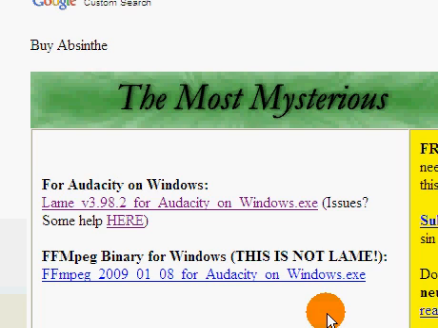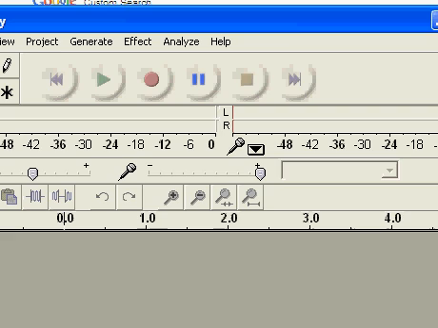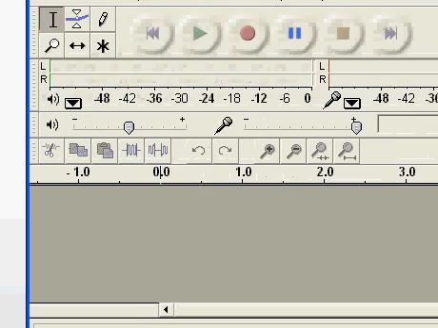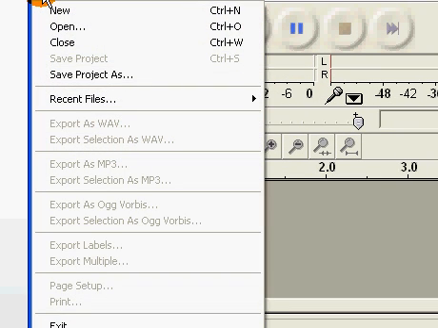Okay, as I bring up Audacity, what you're going to have to do is, underneath file, when you select and you have recorded, the first time you're going to have to tell it to use the lame Audacity, the lame MP3 export. Mine's already set up that way, so it'll just do it, but originally you will be prompted to ask which one to use.